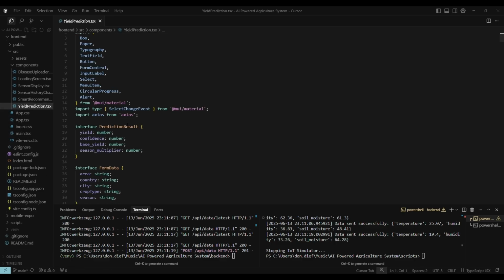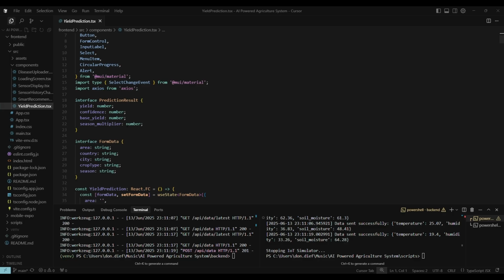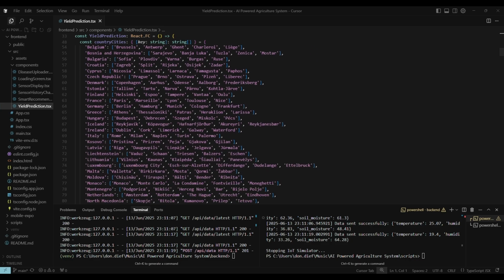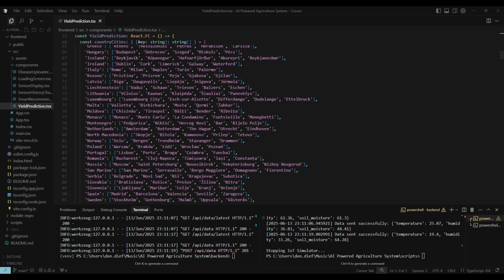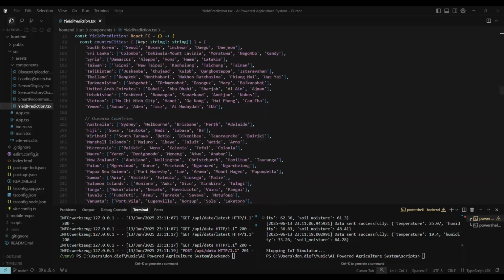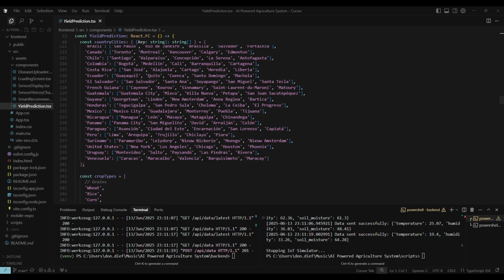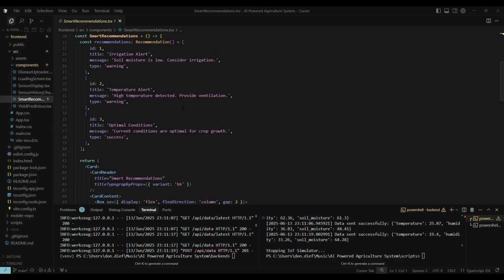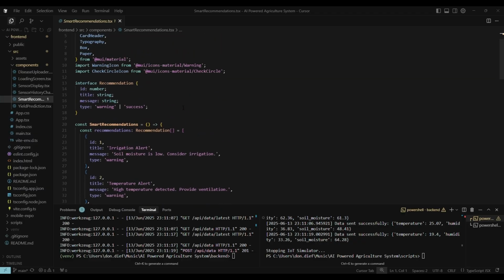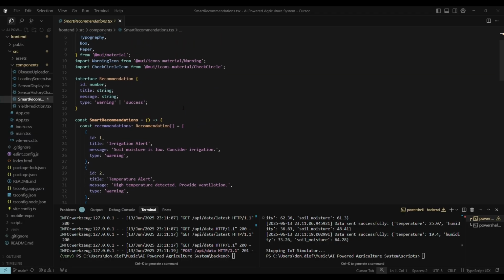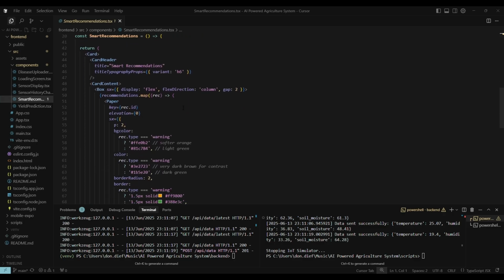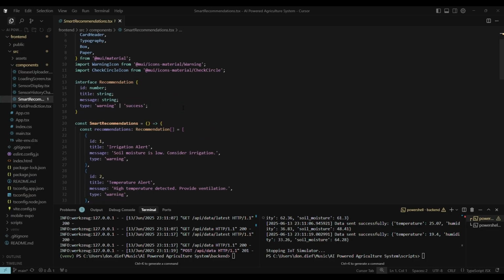And here's the yield prediction, which is a simple form for input like crop type and area. It uses a regression model to estimate the yield, depending on the country and city, and also shows the level of improvement, as you can see here.